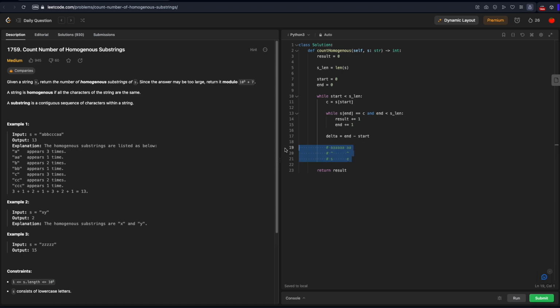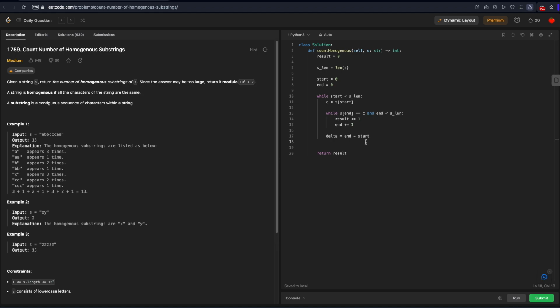For every A, you can basically add the number of A's in that step. You can start with 8, and then you move down to 7, 6, 5, 4, 3, 2, 1. So you can basically add the sum of all of those individual integers in the range from 1 to our delta here. All right, I'm hoping this makes sense.